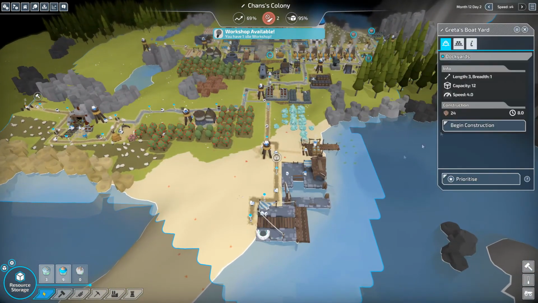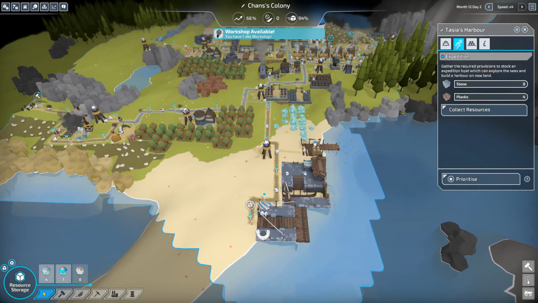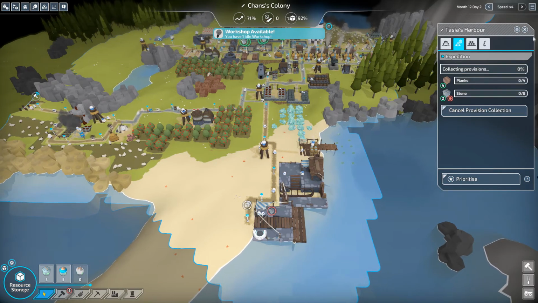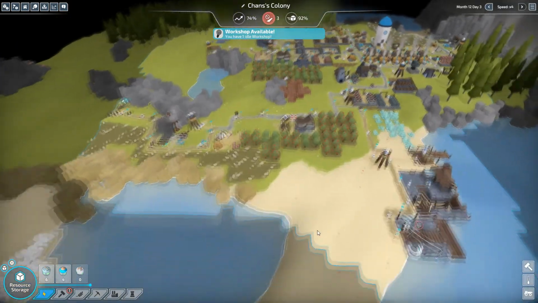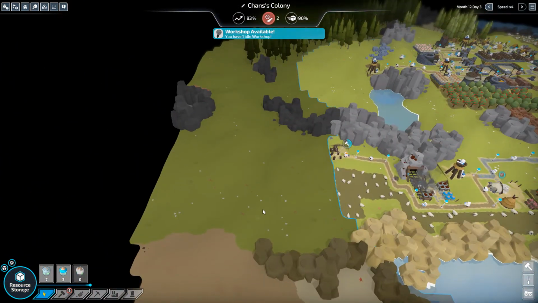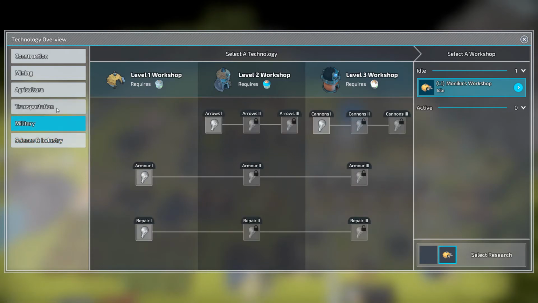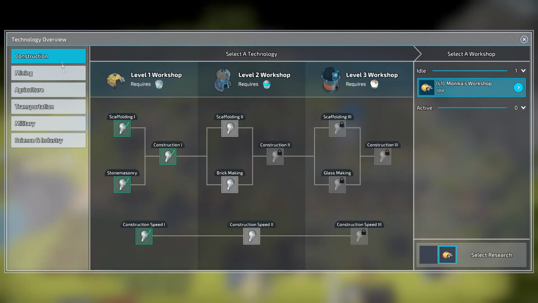So are my boats built? Yes. Cool. Let's begin construction here. Also start collecting resources for exploration. We need enough materials to build another harbour. And then we'll just be able to transfer between the two harbours, while expanding out to different islands and stuff.